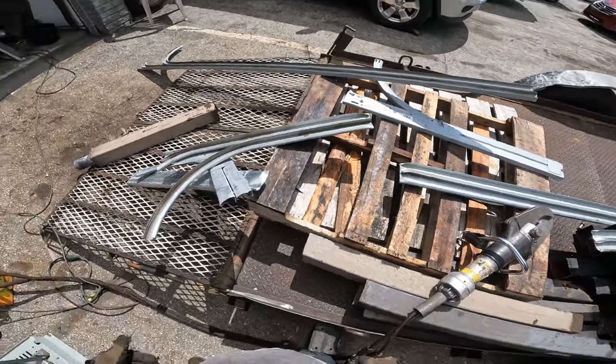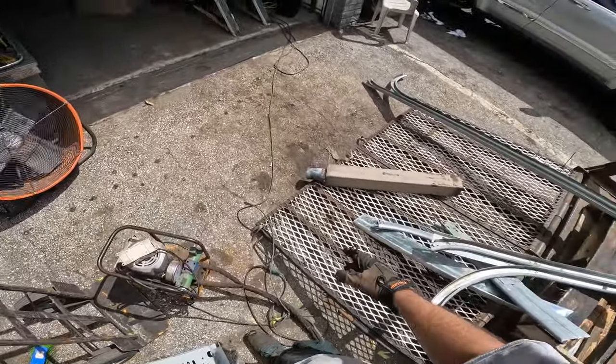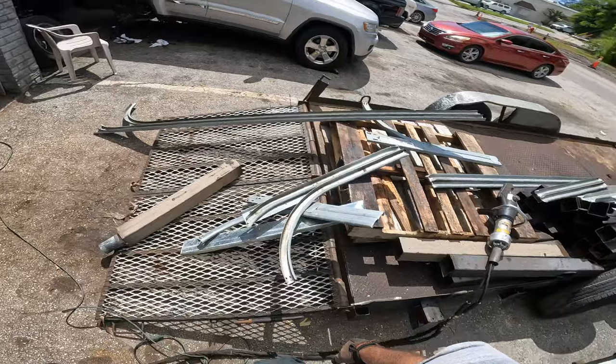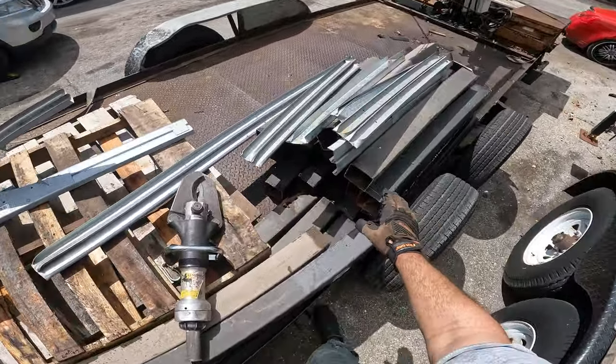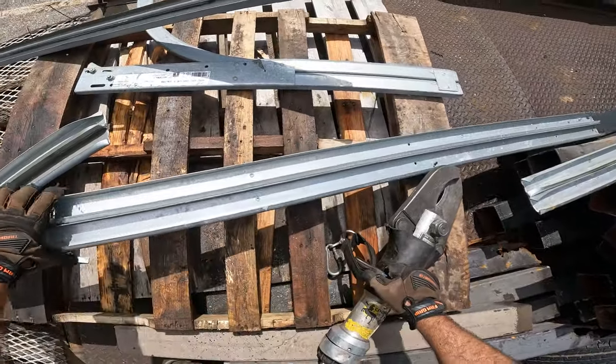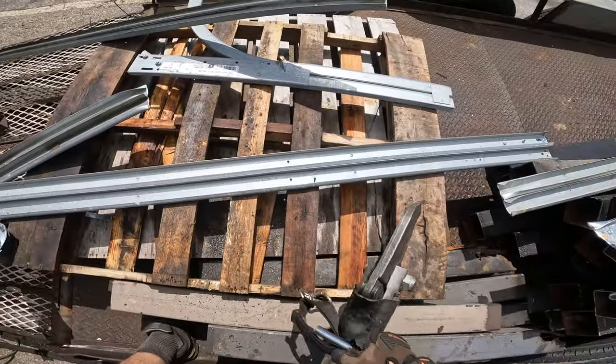If I would have had it clamped down, it would have gone a lot better, but when you have a hydraulic jaw, it's the right tool for the job. Now this stuff would have been too thick for the Sawzall to cut, but this thing is just mowing through it like butter.